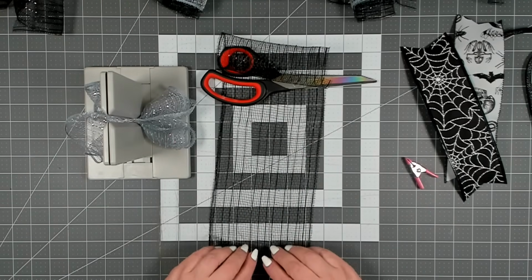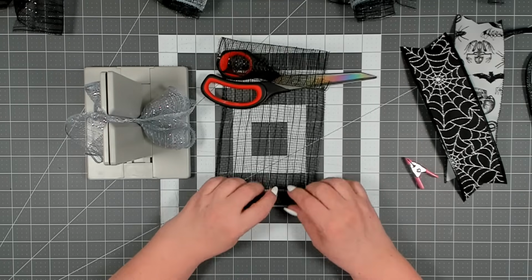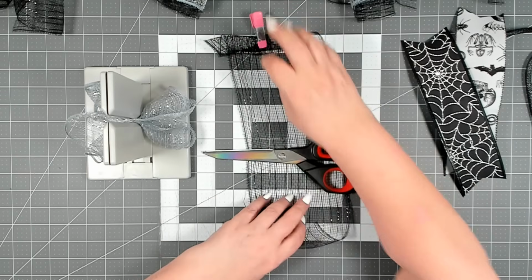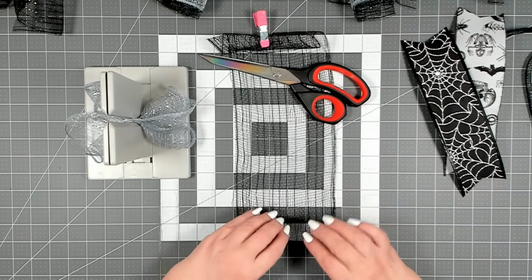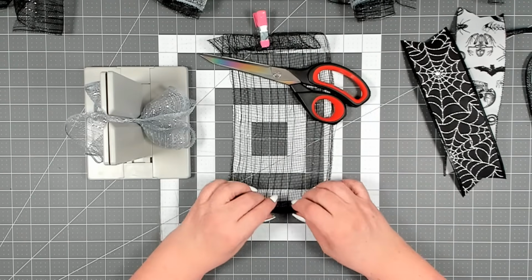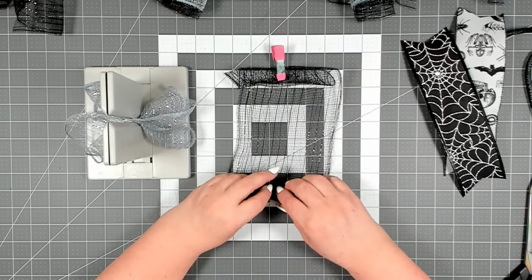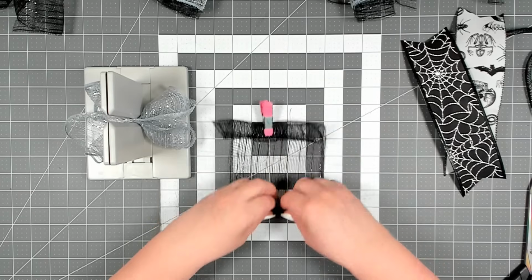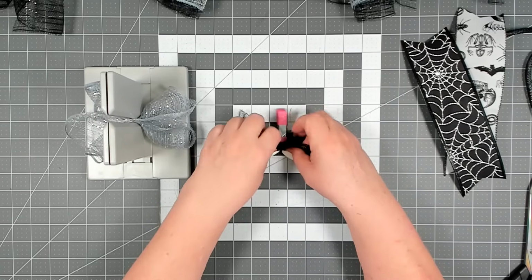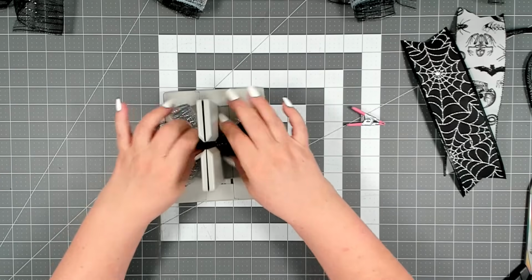Do the same thing here with our black mesh. Out of all the mesh that Dollar Tree carries, their seasonal mesh is the hardest to work with. It's very hit and miss. Sometimes you get a good bundle and sometimes you don't. So keep that in mind. You can always buy 6-inch mesh from Hobby Lobby or Michael's.